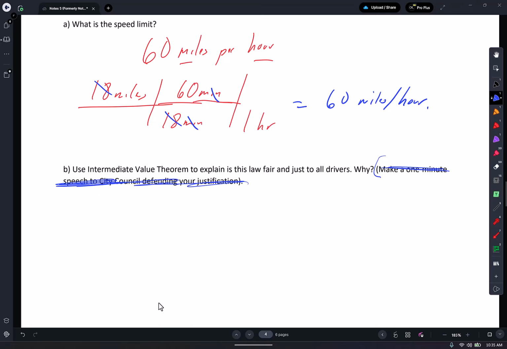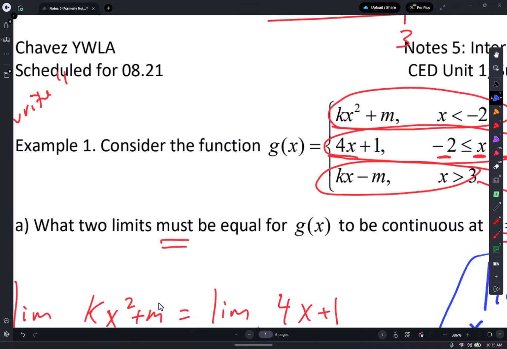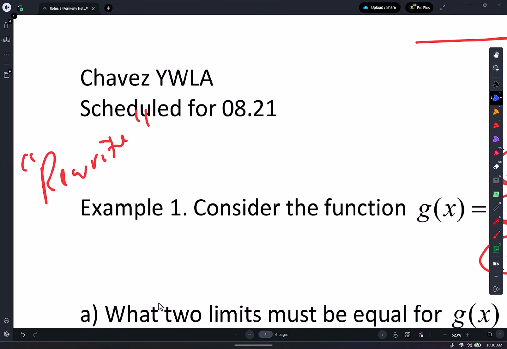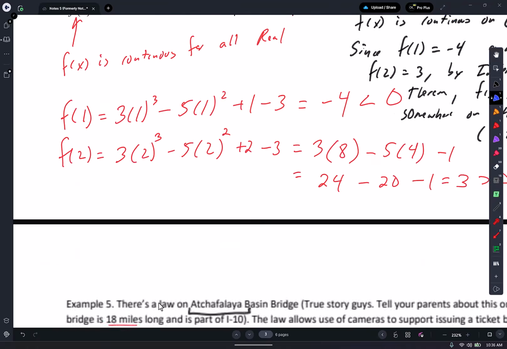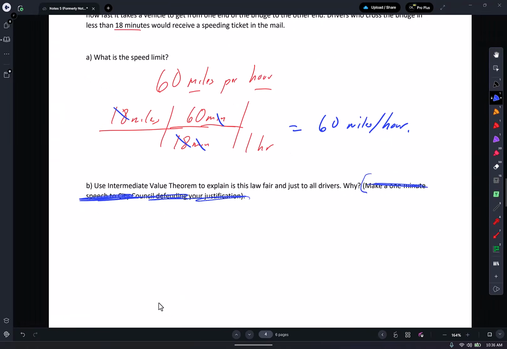We look at the date for when we were supposed to do this. Scheduled for August 21st. Are we at August 21st? Yeah, so sorry, I'm not trying to take time away from you guys. I just don't want to, if we would have been on time, we would have done that. That's what we would have done.